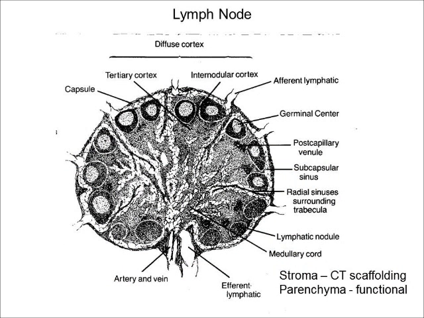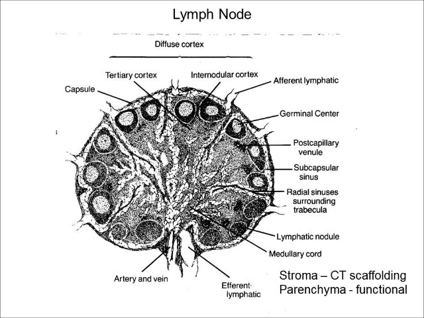Now, the other structure I want to describe is the lymph node. The function of the lymph node is to filter the lymph. The lymph is the fluid that collects in the tissues and is channeled into lymph vessels throughout the body. Significantly, it may contain antigens, such as bacteria or whatever. All of the lymph passes through at least one lymph node prior to being returned to the blood.